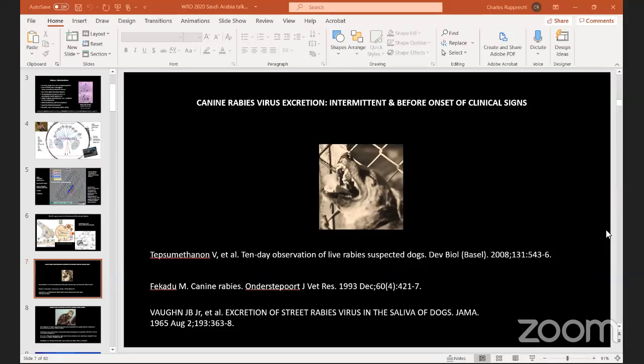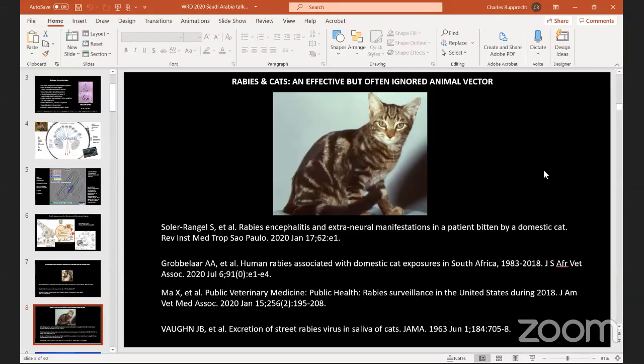Dogs are the major global reservoir and responsible for most human rabies cases, but we also recognize that cats are an animal that oftentimes are ignored or are not appreciated as much as other species. In fact, in places where canine rabies has been eliminated, cats often tend to be the major domestic animal that's found rabid. For example, in the United States, rabid cats outnumber cases of rabies in dogs. And as opposed to dogs and their relatives, such as canids, neither the domestic felids nor their wild relatives are very effective vectors, but none of them are known as reservoirs.